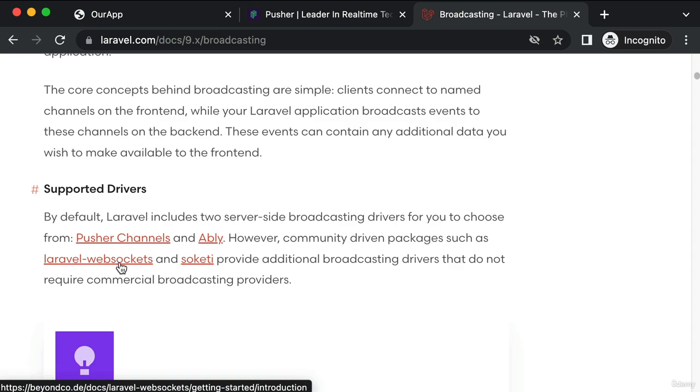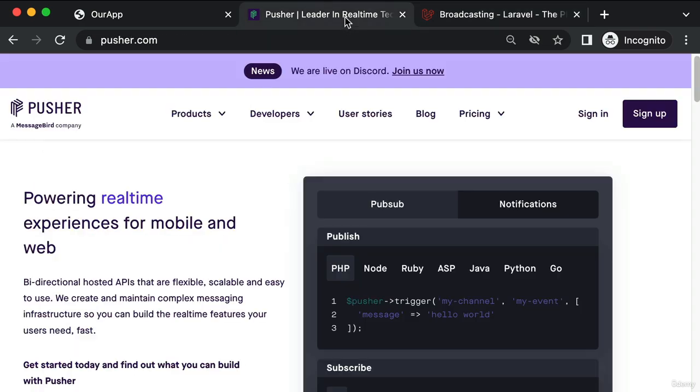The point is that Laravel has its own broadcasting solution, and just like we did with Laravel Scout, with Laravel Broadcasting, you're free to swap in and out different drivers. So here's what we're going to do in this course. I recommend a completely free Pusher account. You can pause the video right now and visit the official pusher.com website. And we don't need to spend even a single penny.